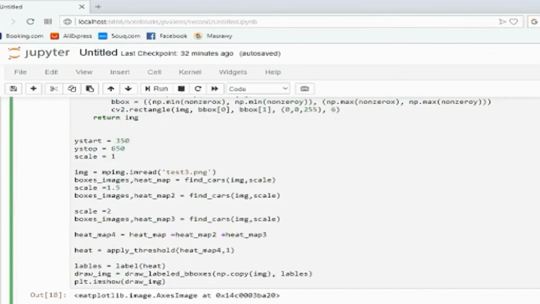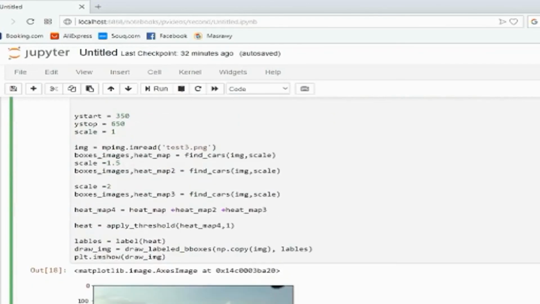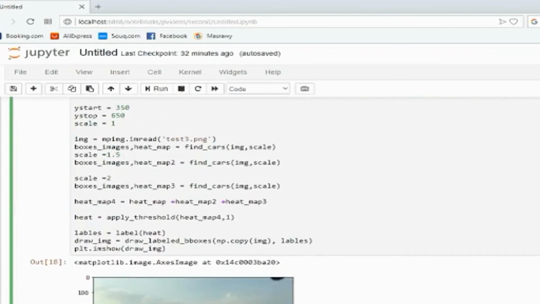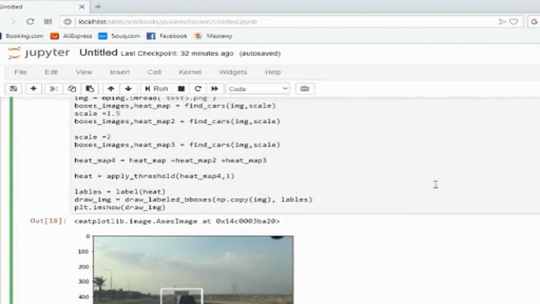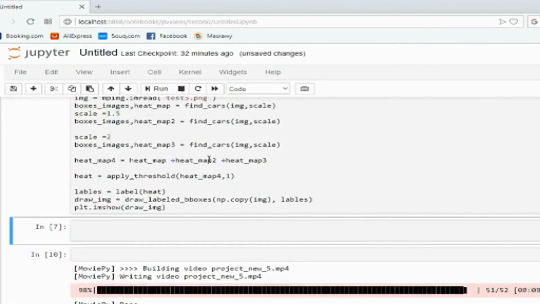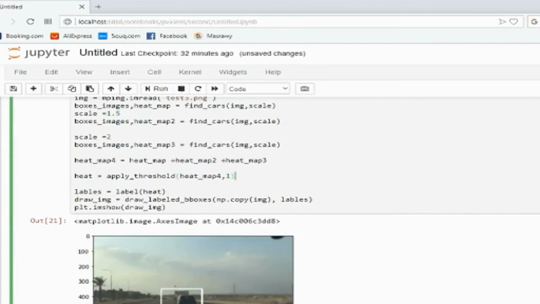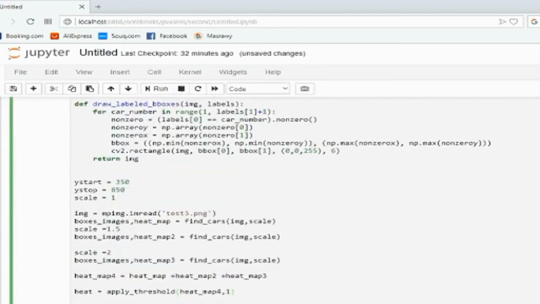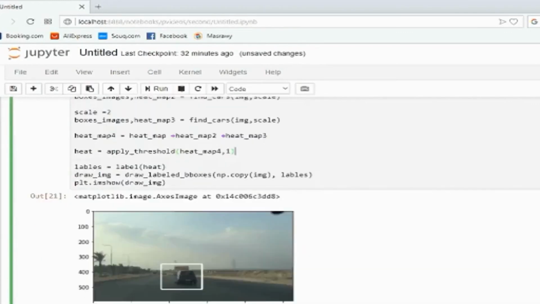I made this threshold, and we can see when I run, okay, when I made this threshold the car is detected. I don't want to go over the heat map and the sliding window.